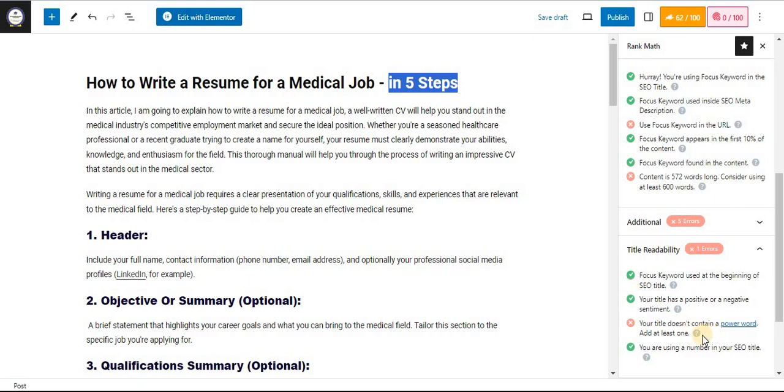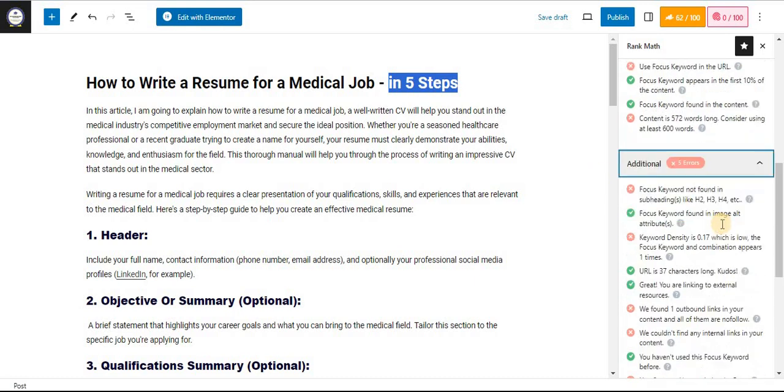Now you need to think of words that actually get people to click. A power word can be anything. Bear in mind that this does not mean that you should shake or adjust the original title of your content, because as you can see, a lot of things have been done properly already. But it's always recommended that you use a word that influences people to click on your article whenever they make a search on search engines. Okay, so this is additional.